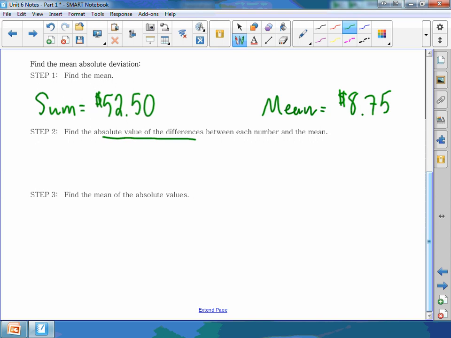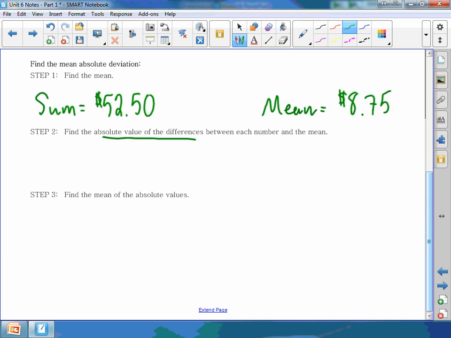Now, let's review this quickly. When I say find the absolute value of the differences, or find the absolute differences, what does that mean? Can you describe it, because you'll see this occasionally. I know you've seen this terminology before, but if I said, what's the absolute difference between these numbers? Do you know what I mean, Frankie? How far they are from the mean, but what can we not have? Jack? You can't have negatives, okay?